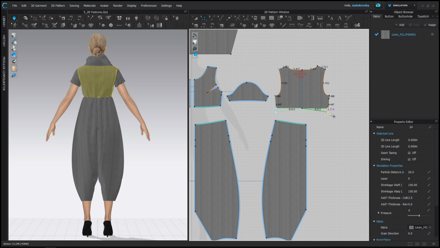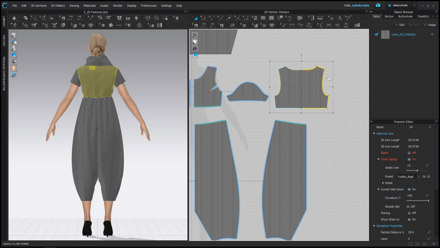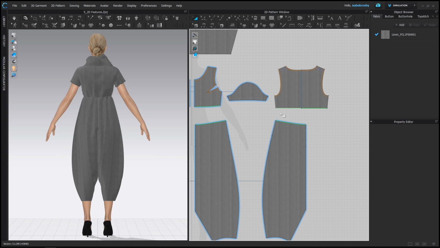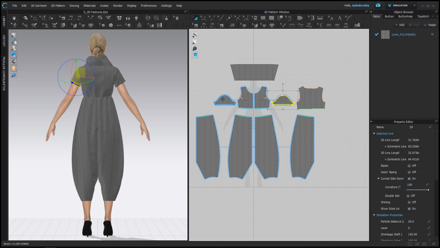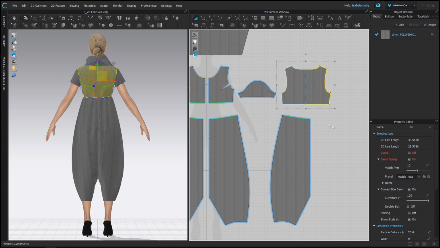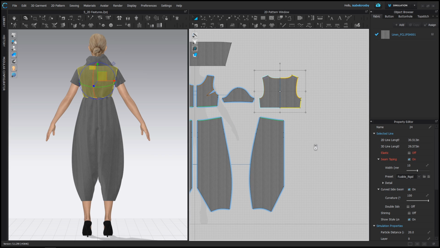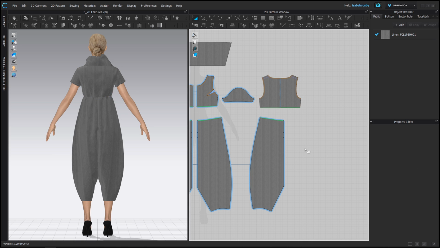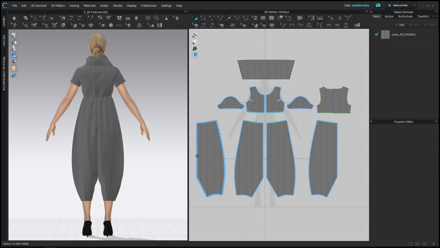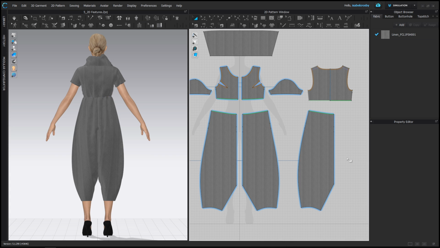So you can see if I drag a point on this right side, it moves on the left as well. And when I select one side, you can see in the same way that our symmetric patterns highlight yellow and blue, the symmetric halves do the same. So that's one option. The other option too is if you have a symmetric pattern like this and you want to merge it, it will actually maintain its symmetry.